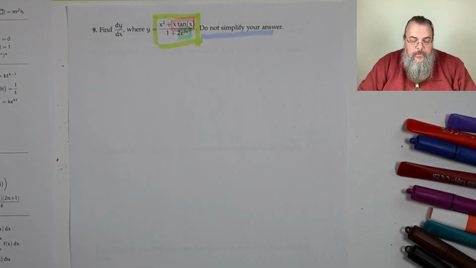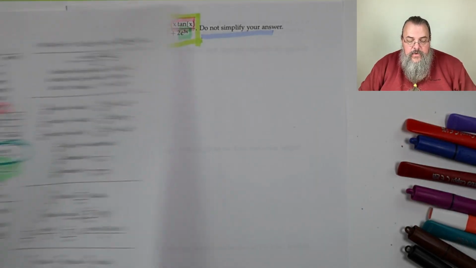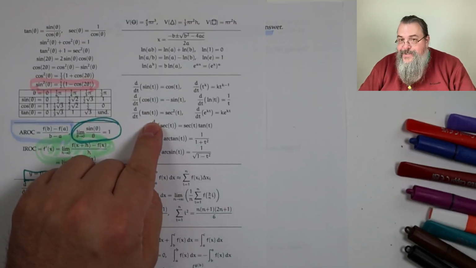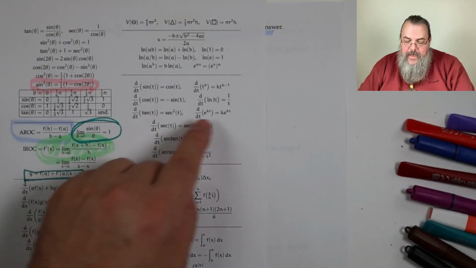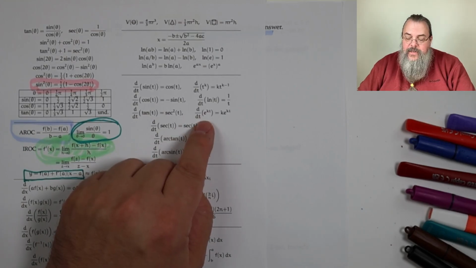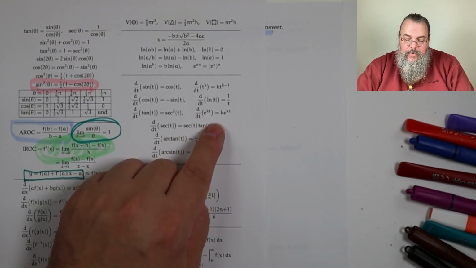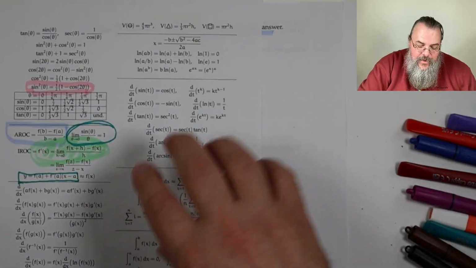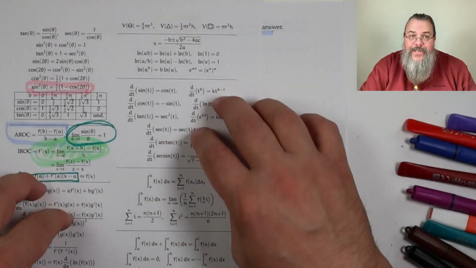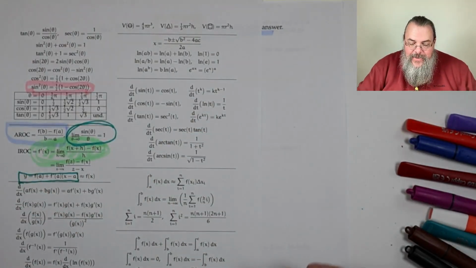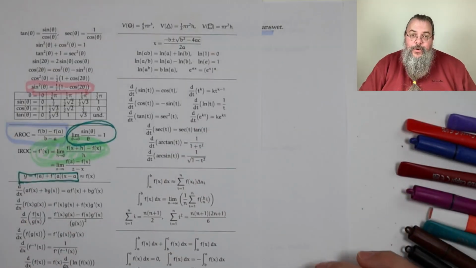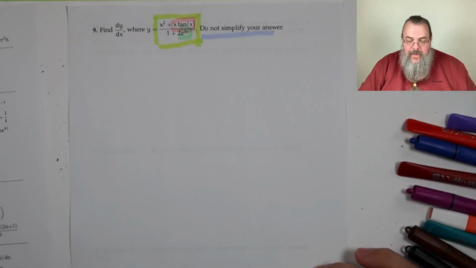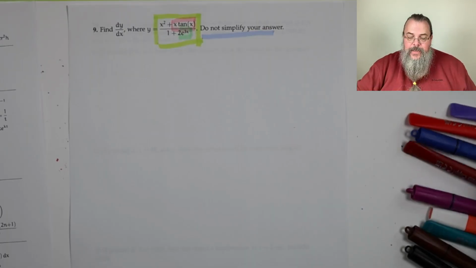And don't forget, we also have, very conveniently, the derivative of tangent. We have the derivative of the exponential function. We even have the derivative of e to the something x. So we barely have to do a chain rule. And so there's a wealth of information here. It's just a matter of, can we use what we have? All right, so here we go.